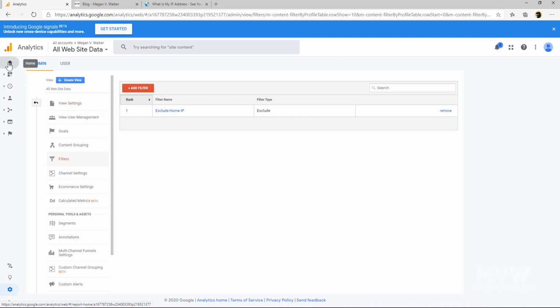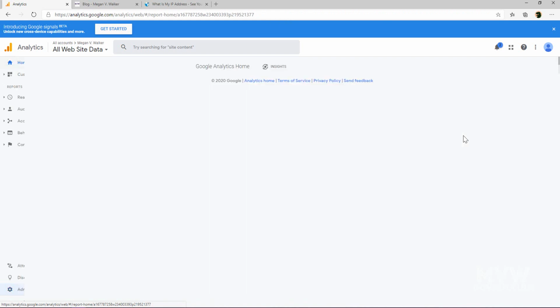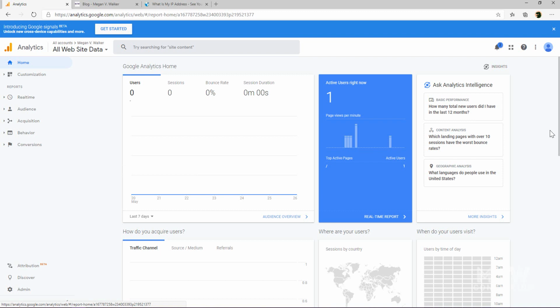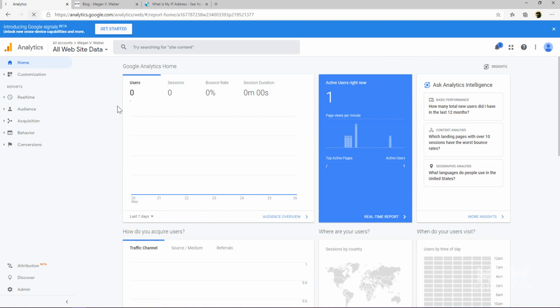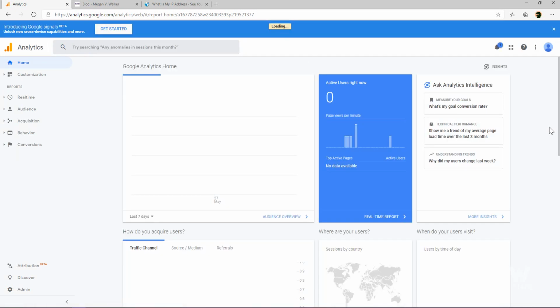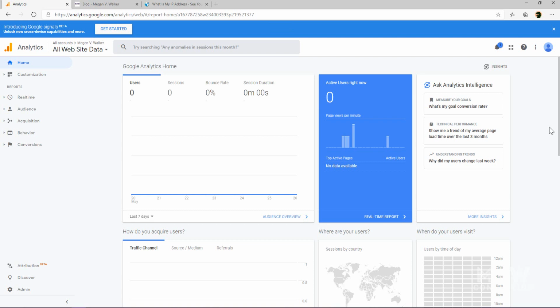Now, I'm going to go back to the home area. From here, we'll see that we've got the active users. It's a little bit more challenging to prove that it's worked because obviously I have visitors going to my website all the time. So let's refresh that. There might legitimately be a visitor on the site at the moment. There we go. Perfect. From that point forward, any visits coming directly from that IP address will be filtered out. So anytime I go to my site, it's not going to appear that I've had visitors to the website.